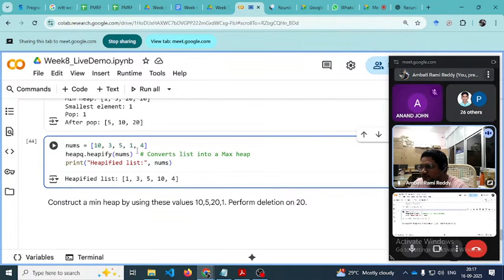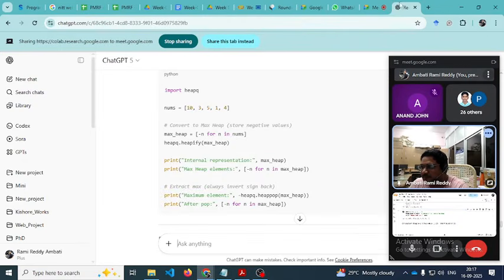By default it will take min heap. So if you want max heap, you just change it and call the max heap function.